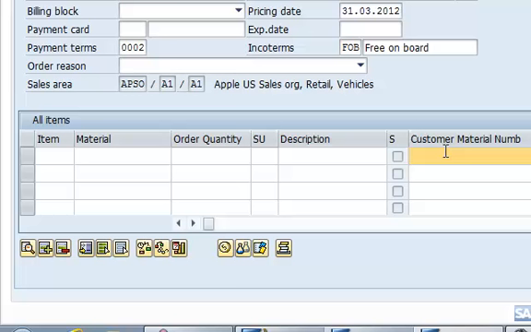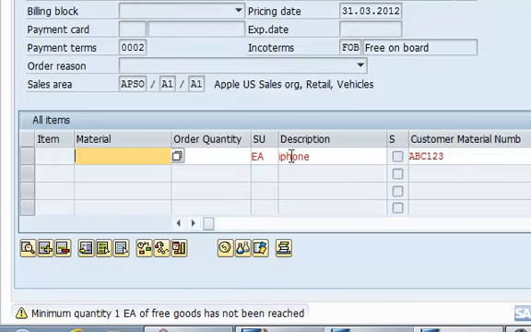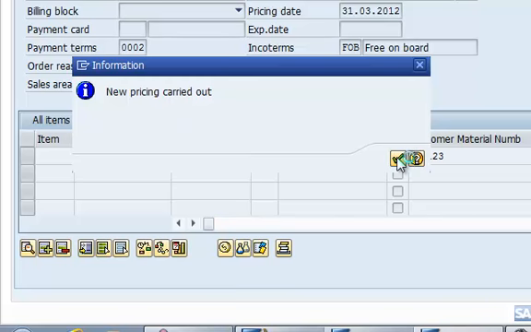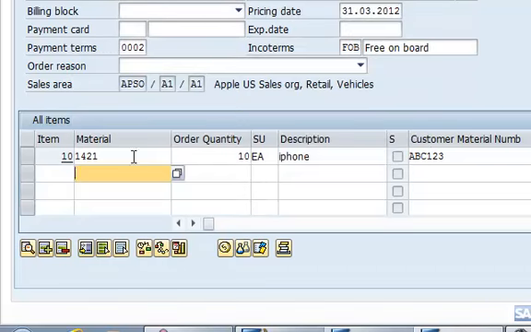Whenever the user enters the keys in the sales order, he doesn't see this material number. He only sees the customer material number, AT&T's material number, which is ABC123. So instead of entering this number, he enters ABC123, which automatically pulls up the corresponding material number.